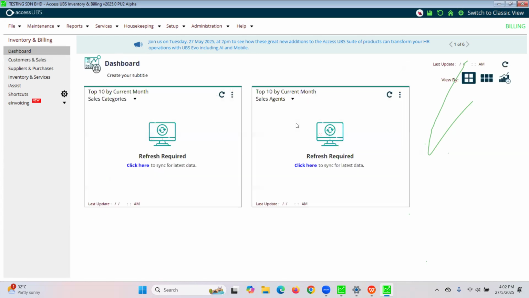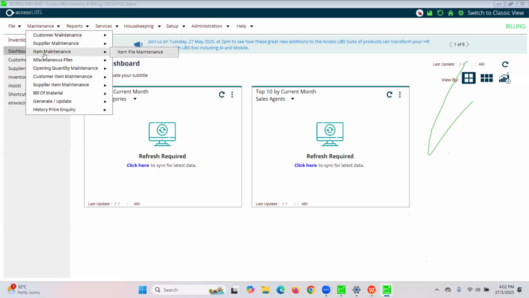Otherwise, some people will say, I have many sales accounts. My accountant says we need to separate our sales. This item A goes to sales A. Item B goes to sales B. Item C goes to sales C. They got many sales accounts. Okay, so if you want to differentiate the sales account, also can, no problem.